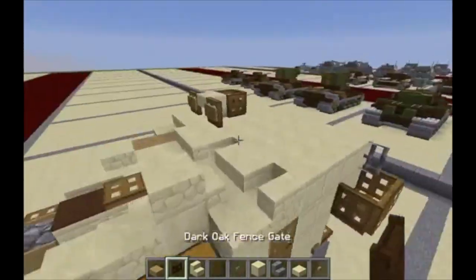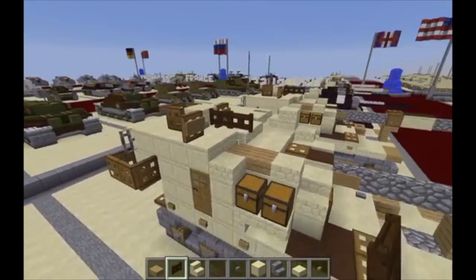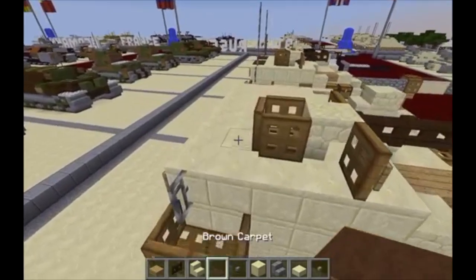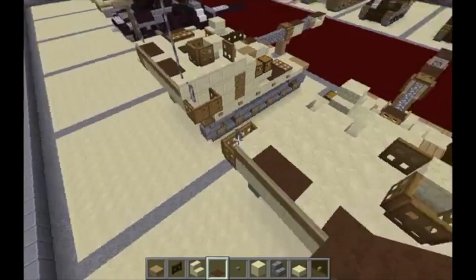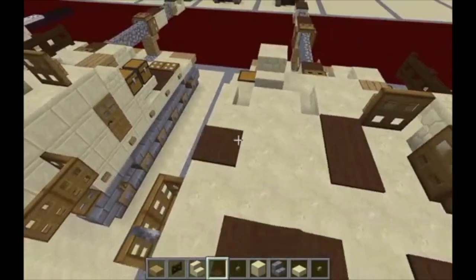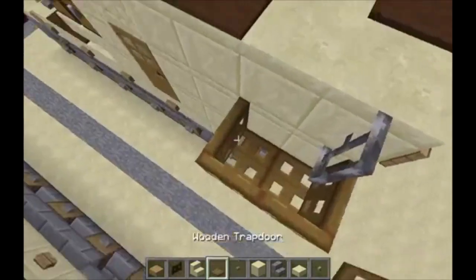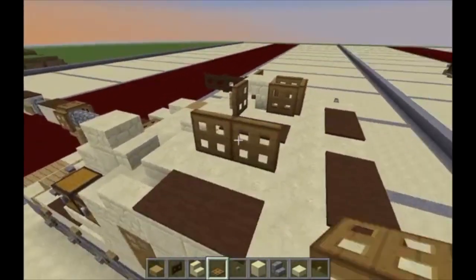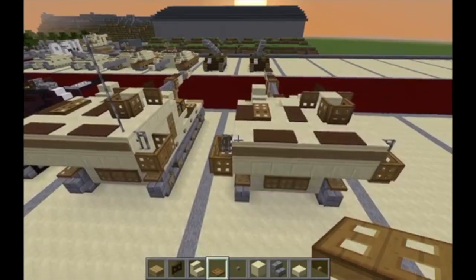Then in front of the stair, we're going to take our oak wood fence gate, and we're just going to go forward 1-2 like that, and that'll finish off the 50 caliber machine gun. I believe it's 50 caliber, if I remember the chart correctly. Then we can take our brown carpet, do two brown carpet right here, two right there, and two right there, if I remember correctly. Yes, okay. Then we can take our wooden trapdoors, do two wooden trapdoors right there for the top hatches, make sure they open like that, and close. And I think that's about it for that layer.